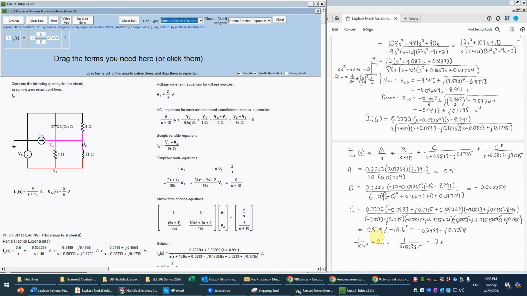However, for Circuit Tutor, we need to enter it first in rectangular form. We'll need this later, so it's good to write down both of those forms, so we have those. Okay, so now we'll select the I naught of S equals, and we're going to have a total of 4 terms in this expansion, as you see. So we need to click on this 4 times, or drag it if it doesn't work. And then these are all going to be values of current, so they're all going to be in amperes. So I'll click on the unit selection there and make that amps in each case.